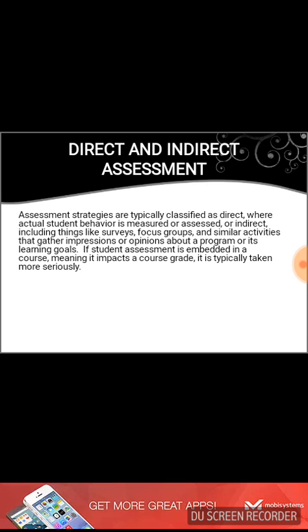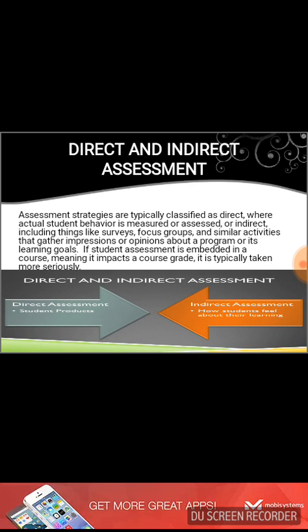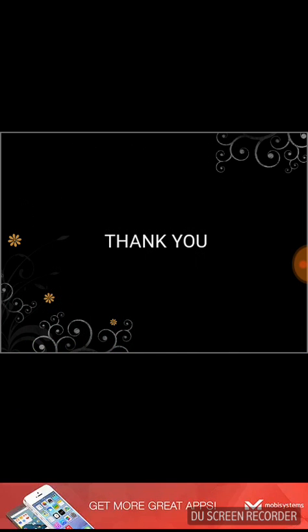If a student assessment is embedded in a course, meaning it impacts a course grade, it is typically taken more seriously. Here is one picture. Direct assessment belongs to students' products, and indirect assessment belongs to how students feel about their learning. So, thank you very much.